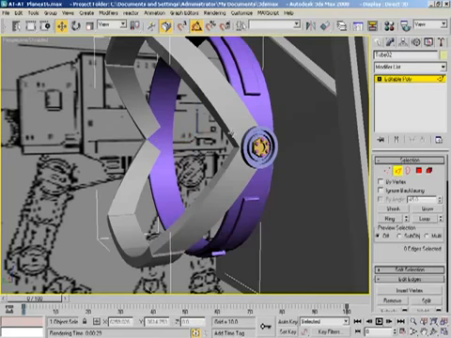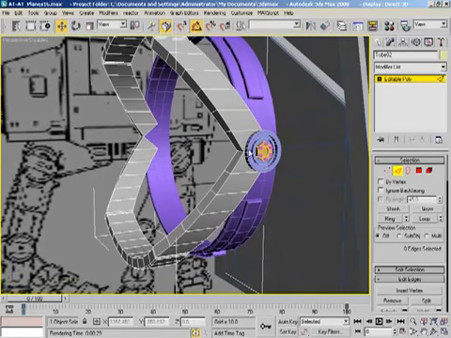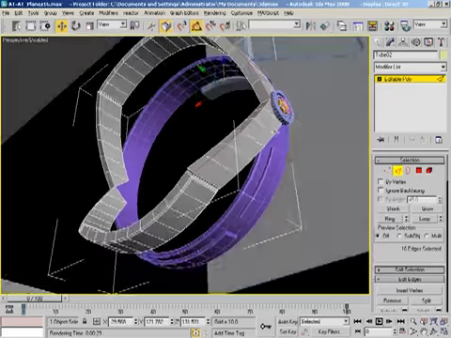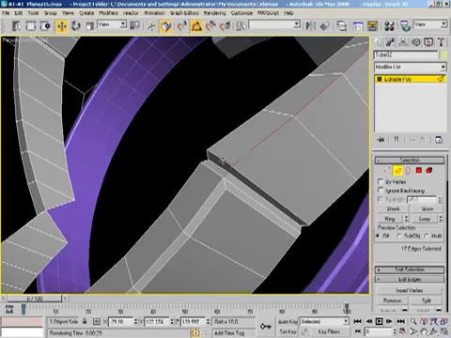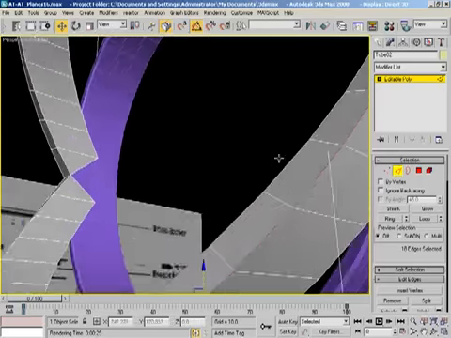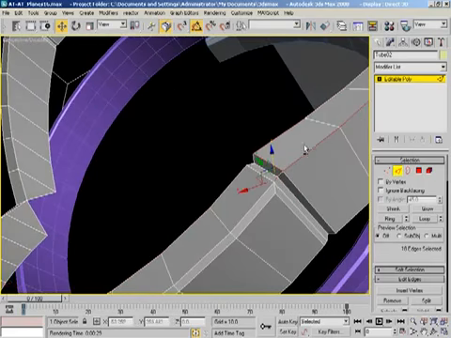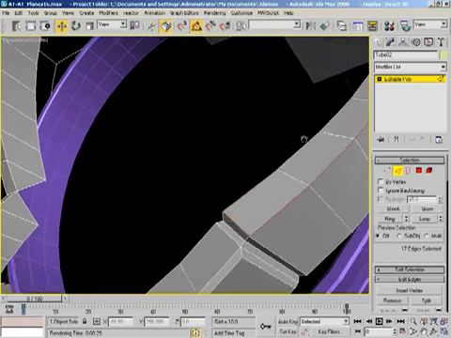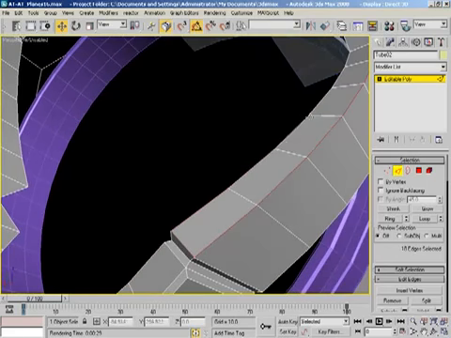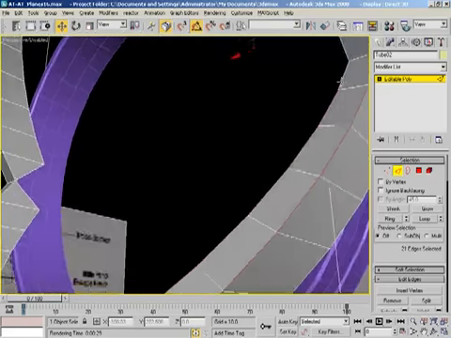Now, let's go to edges, press F4 so we can see again. Now what happens if I loop that? Do we get what we want? I mean, sort of. That's not terrible. We don't really need these guys. What happens if I loop that? We get all sorts of stuff we don't need. So, when in doubt, make your own selection.